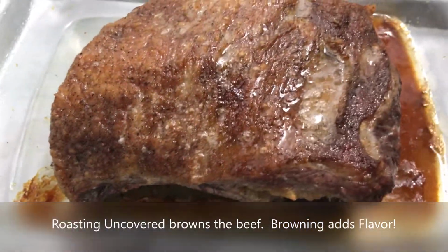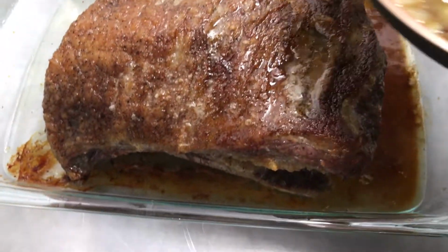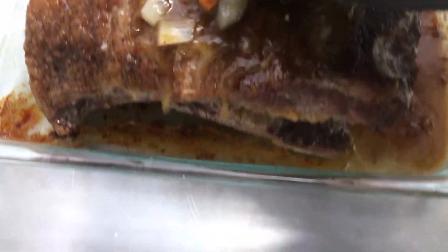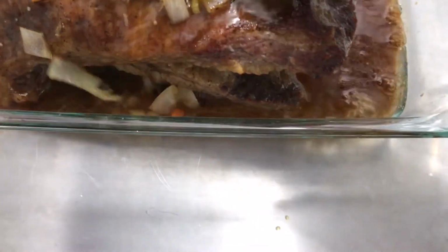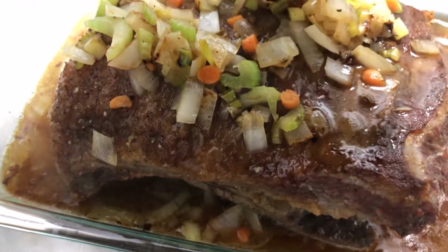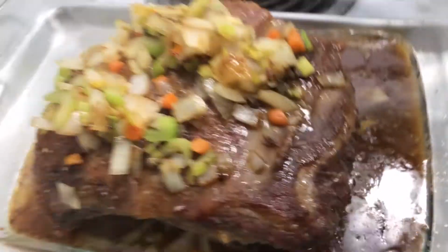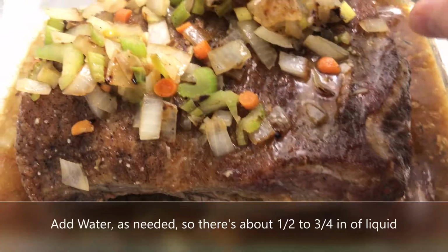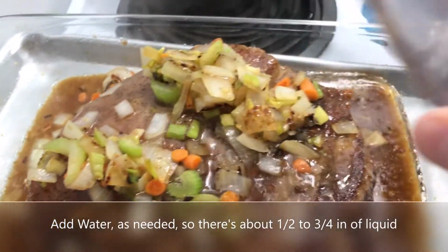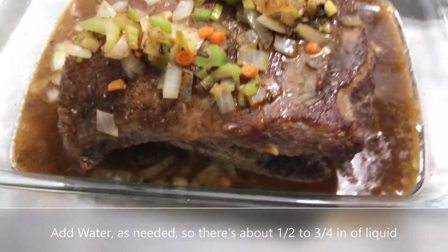Alright, here's the brisket. It's been in the oven for an hour at 350. I'm going to add the juices and liquid. We'll have some juices and liquid, enough liquid to steam, so roughly 1/2 inch to 3/4 inch.